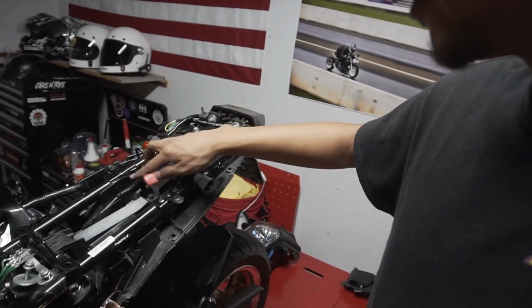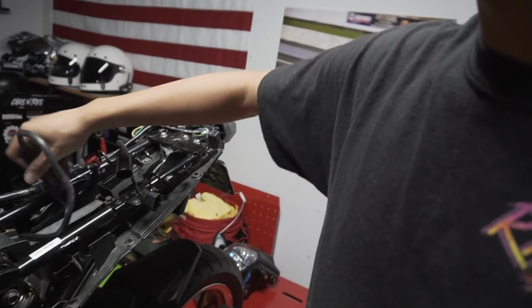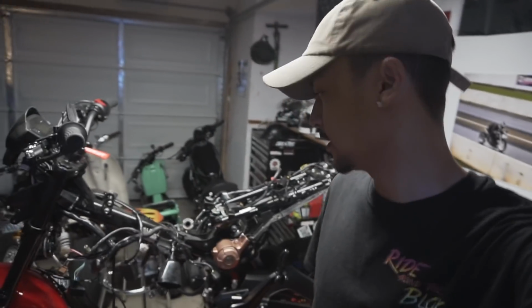I even got the battery terminal up here. I gotta hook up the ground, which is right here, just gotta ground it there. So also got the ground cable there for the battery. And yeah, we're pretty much ready. Just once the motor gets here, we'll mock that up, mock up the radiator and everything else.